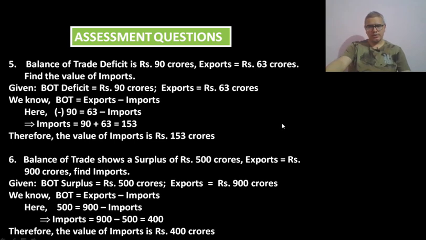Okay, and we need to keep in mind, whenever the trade deficit is given, you have to replace it with a negative sign, and whenever surplus is given, you have to just mention the value. Okay, hope you have understood all these 6 calculations. You just have to remember 2 things. One is, whenever the deficit is given, you have to write negative, and you have to remember the formula.